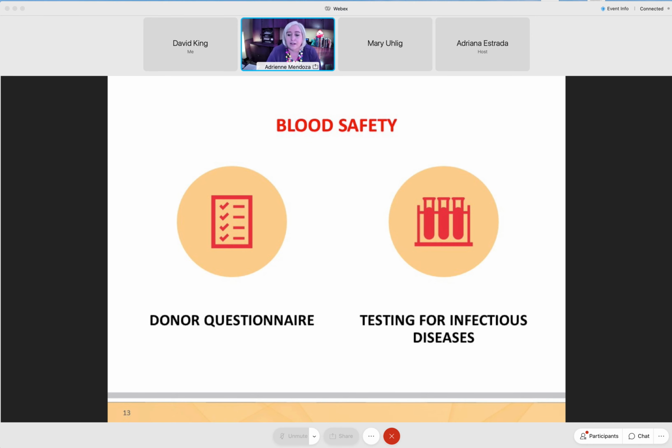But you think about in terms of that testing being really important to the safety of the blood to the recipient. And also, it's not just testing we're relying on, but we also ask a lot of questions when donors come in to donate blood, making sure that not only they're healthy to give and it's safe for them to give blood, but also that they don't have any risk factors. They might have traveled to an area with an endemic disease going on. We ask questions about travel because of that.